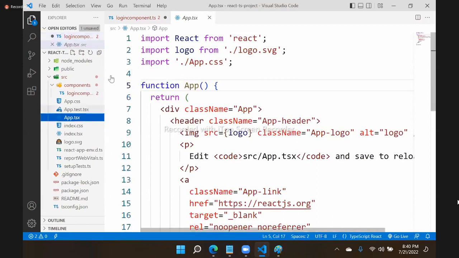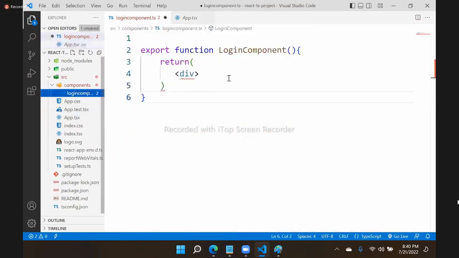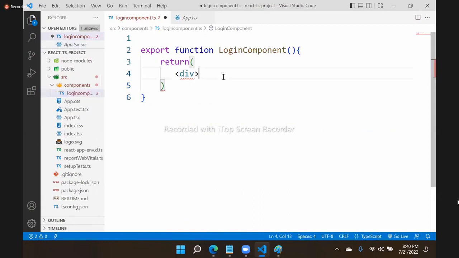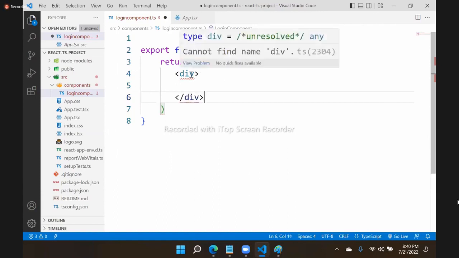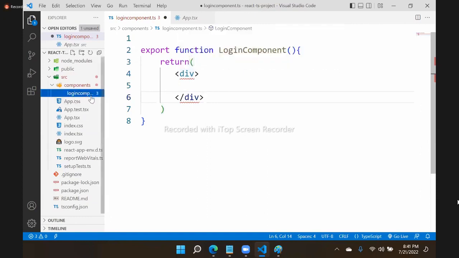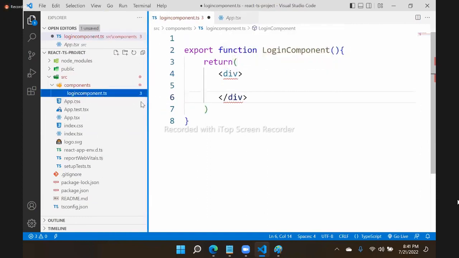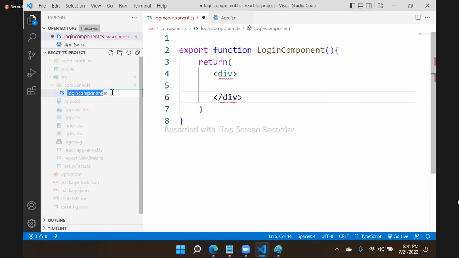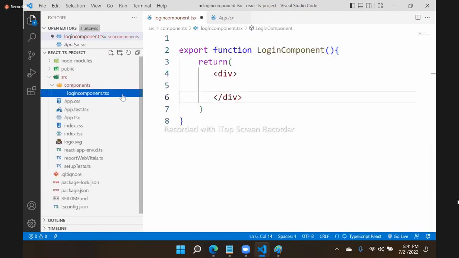The type is not required at all. Let's name this as, it's fine, right?